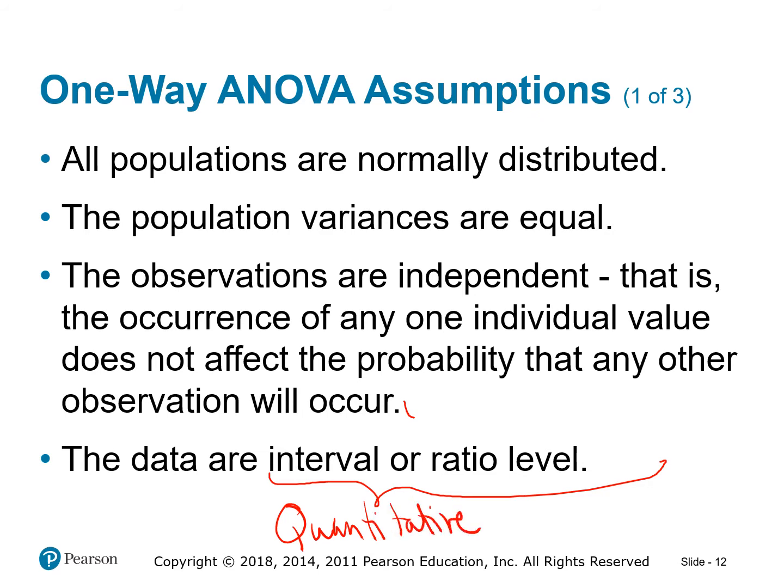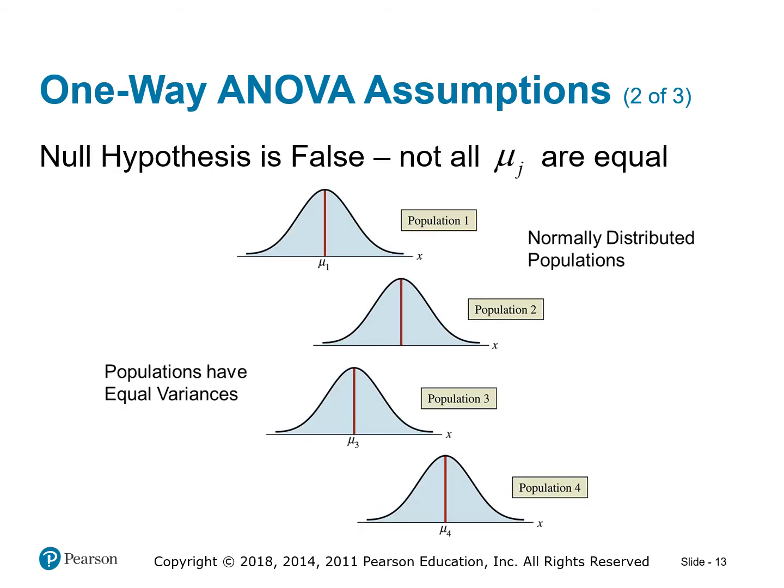I can't speak and write at the same time. If you try this test on something that's non-quantitative, it doesn't work, or at least it shouldn't work. Now I know some of you like to change your variables from being things like yes, no, maybe to 1, 2, 3, 4. That does not change the fact that that data is not interval or ratio level, because it doesn't have units. Don't do that. That's bad.